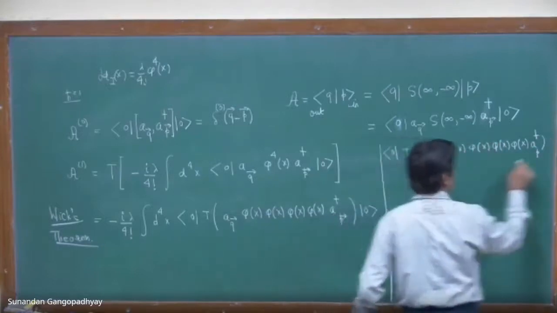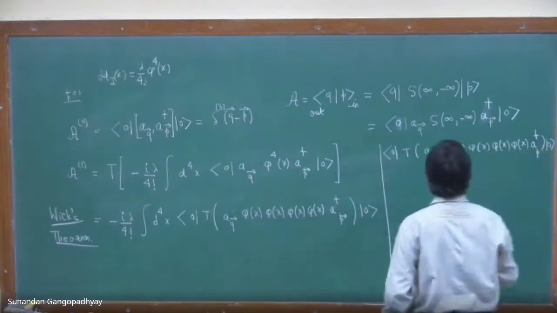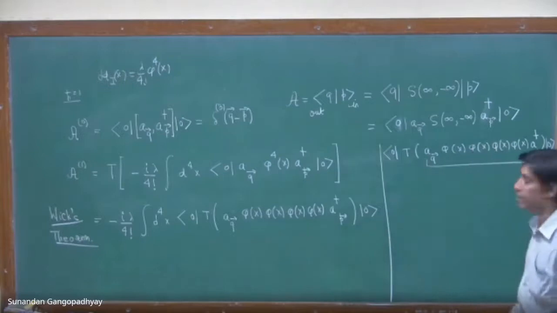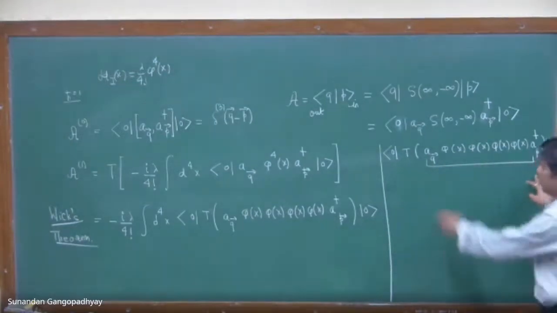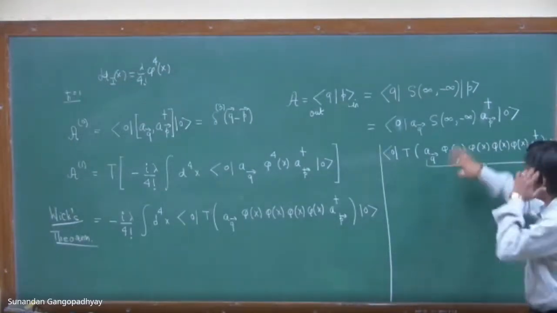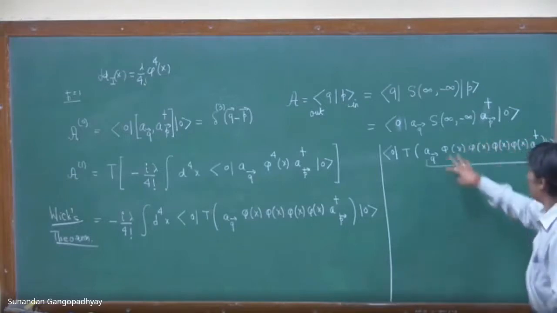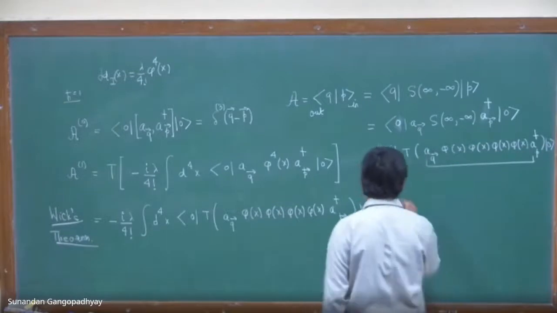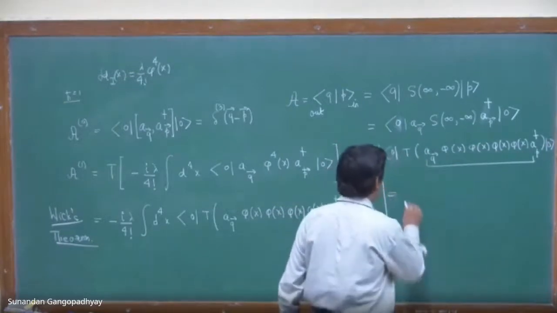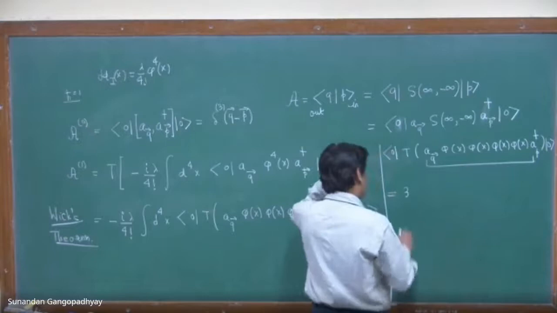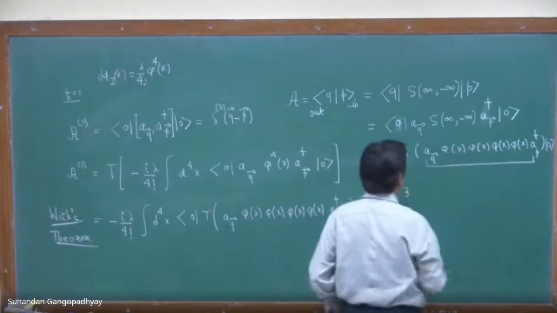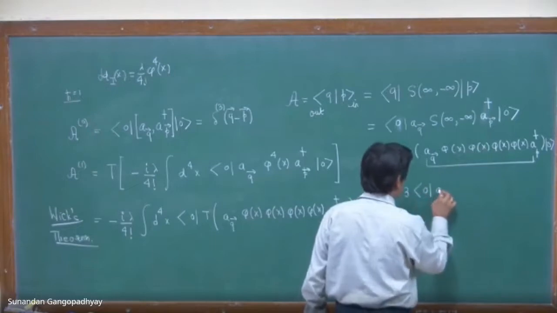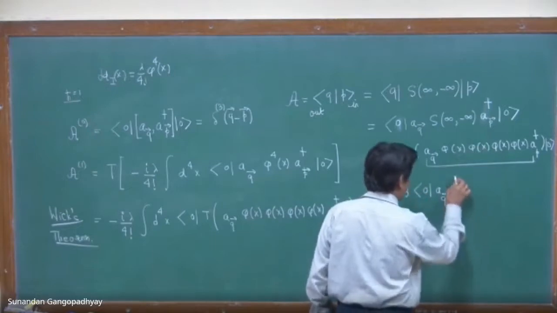And you need to calculate this. So you can contract these. This is a contraction of a with a†, and now you contract the phi's. There are 3 possibilities in which you can contract, and each of these possibilities will give rise to the following result. It will give you a factor of 3, since there are 3 ways of contracting these phi's, and therefore you will get a_Q, a†_P.